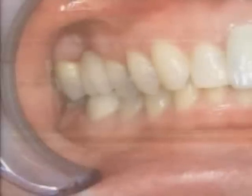And again, nothing in the roof of your mouth, no other appliances. It stays in there. You brush it. You can floss in between the teeth. You don't have to grind down the natural teeth on either side as you normally do for a bridge, a fixed bridge or crowns. We don't grind the teeth down. So we're preserving the healthy enamel of the other teeth, and we're just simply replacing the tooth that's missing.